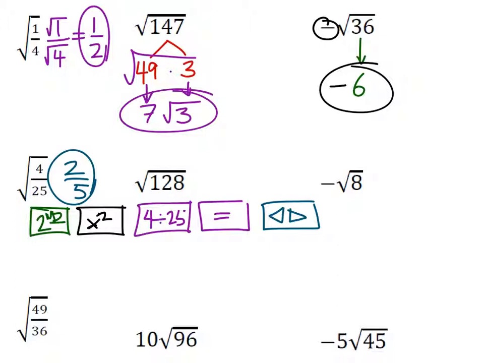Of all three methods, I prefer this one, because all I must do is type it in. I don't have to memorize any perfect squares, no nothing, just type it in. In fact, the next one, the square root of 128, if I were to type that in, so this one, again, it gave us the answer, which is what we wanted. 8 times the square root of 2. Bam. Didn't have to think about it, just had to push some buttons.